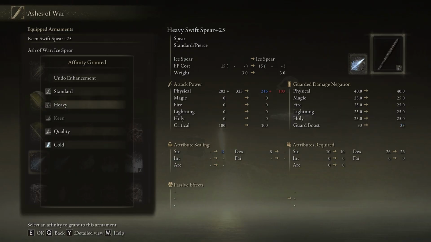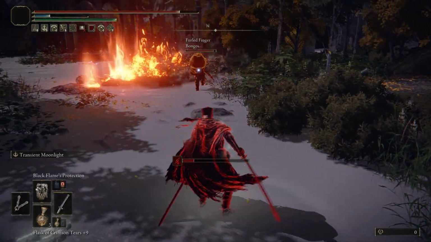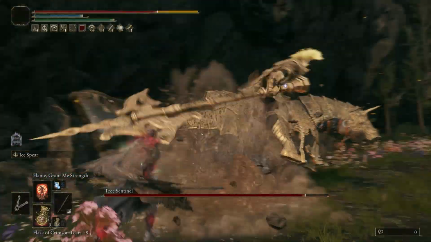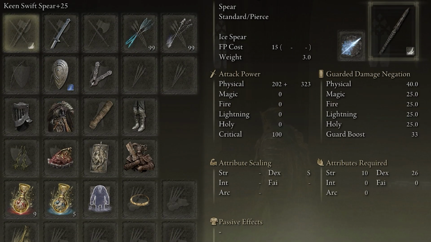So you have to put this Ash of War on it called Ice Spear. For some reason, this deals an insane amount of damage. I've killed people in 2 hits, and bosses, it just chunks them, especially if they're weak to Frostbite. It's insane. So you have to put this Ash of War on it, and once you do, make sure you select the keen affinity so that it'll scale to the S. This means that the more dexterity you have, the more damage this is going to deal.